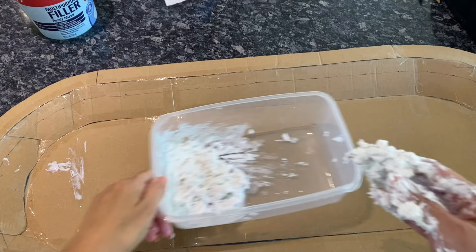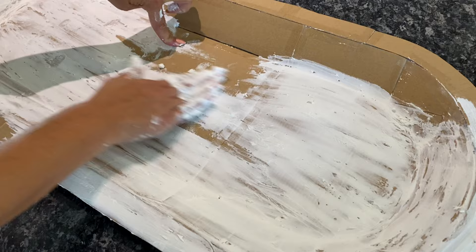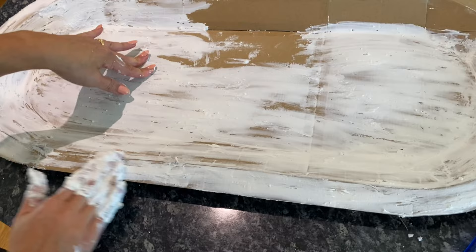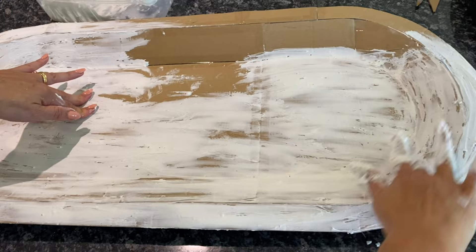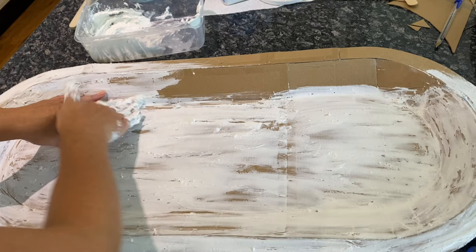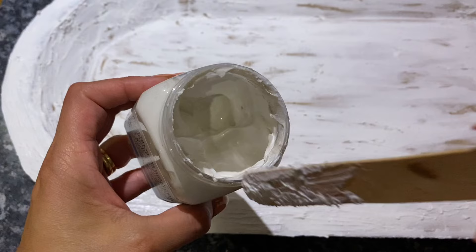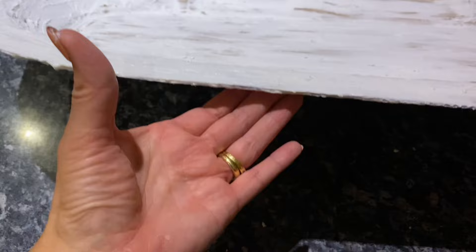This is where I had loads of fun using some multi-purpose filler — you can use SPAC filler or whatever you've got on hand for filling cracks. This creates a great medium for you to start designing a wood grain look, so this is where the cardboard starts to transform using this hack. My filler was a little bit old and dried out so I had to use my fingers to spread out the SPAC filler. Normally you would use a spatula but I needed to get rid of all the little lumps and bumps that had calcified inside my SPAC filler.